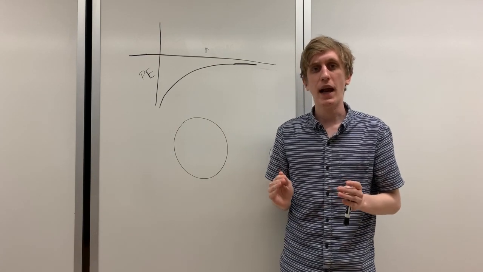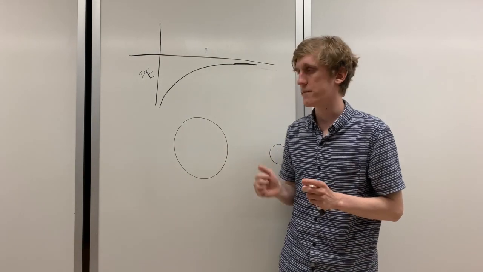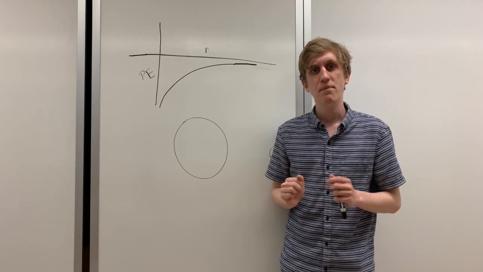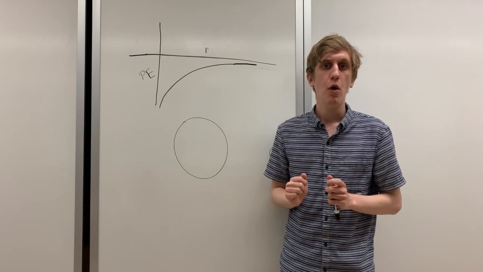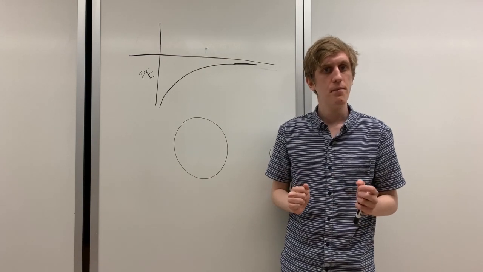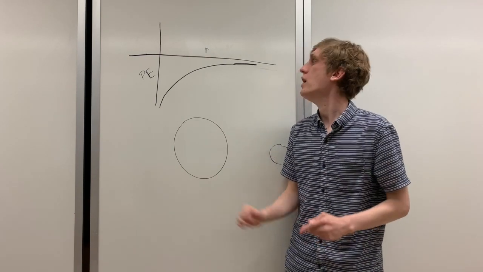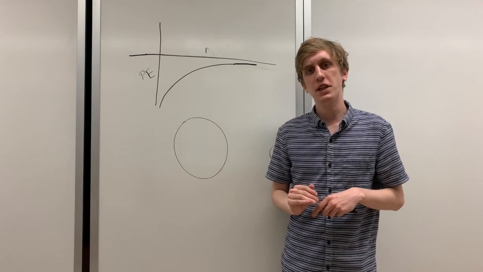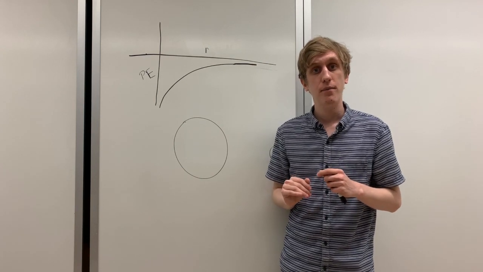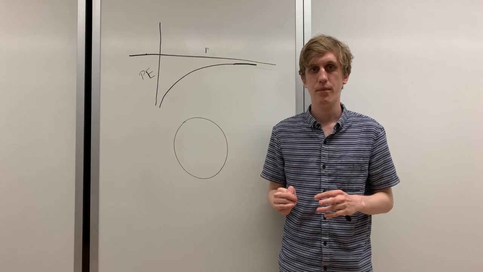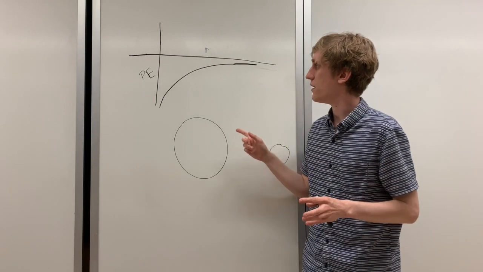The other thing that we identified as getting smaller as these objects got farther apart is the slope of this graph. It turns out that that's the quantity that matters when we're thinking about force. The strength of a force is related to the slope of the associated potential energy graph. But it's not exactly the slope. Let's think about that here.